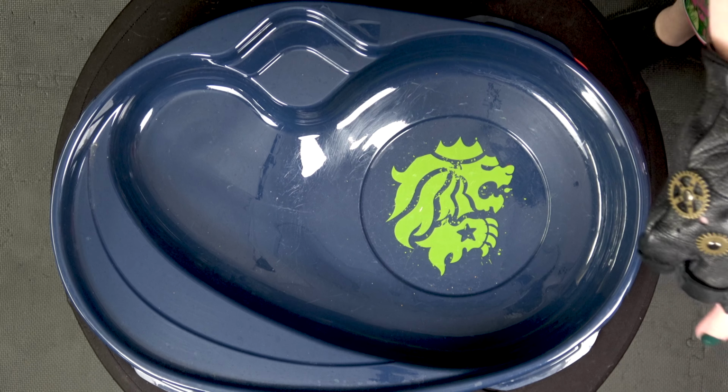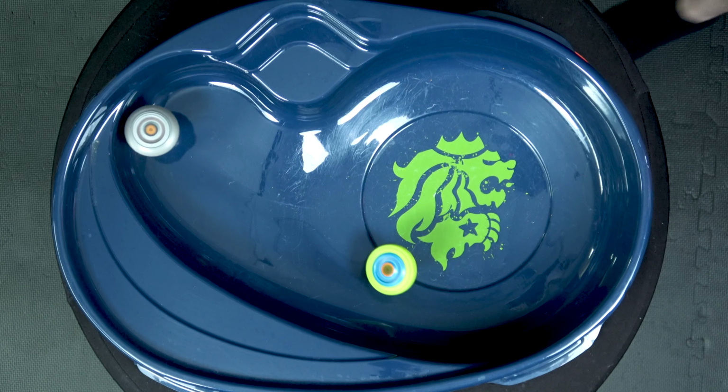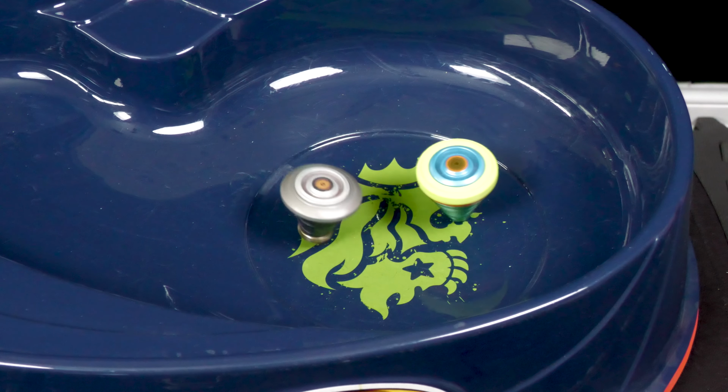I think it's supposed to be Medieval Drago. I don't know. The design doesn't even look anywhere close to it. But if you gently rip. Go, El Drago! Look at this. I'm gonna win. Oh my god.